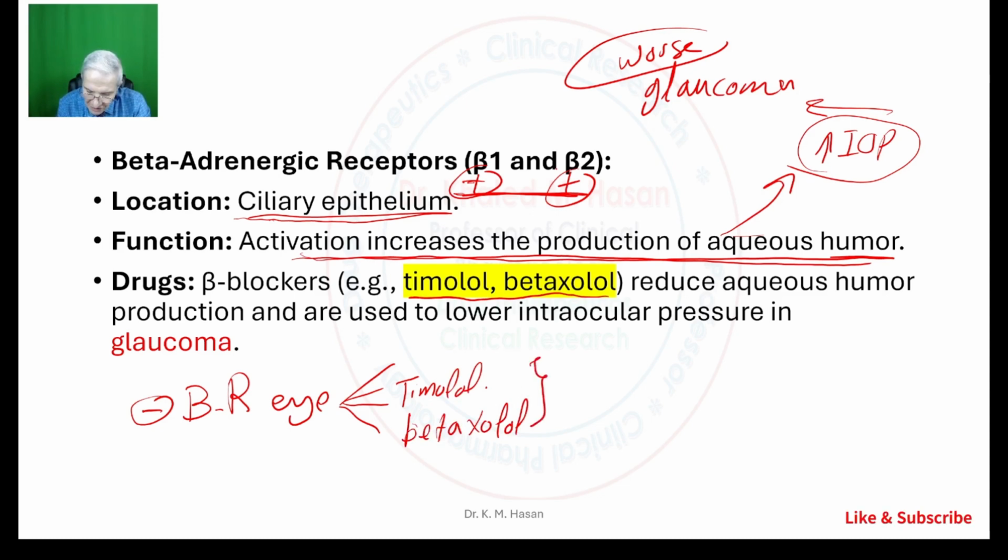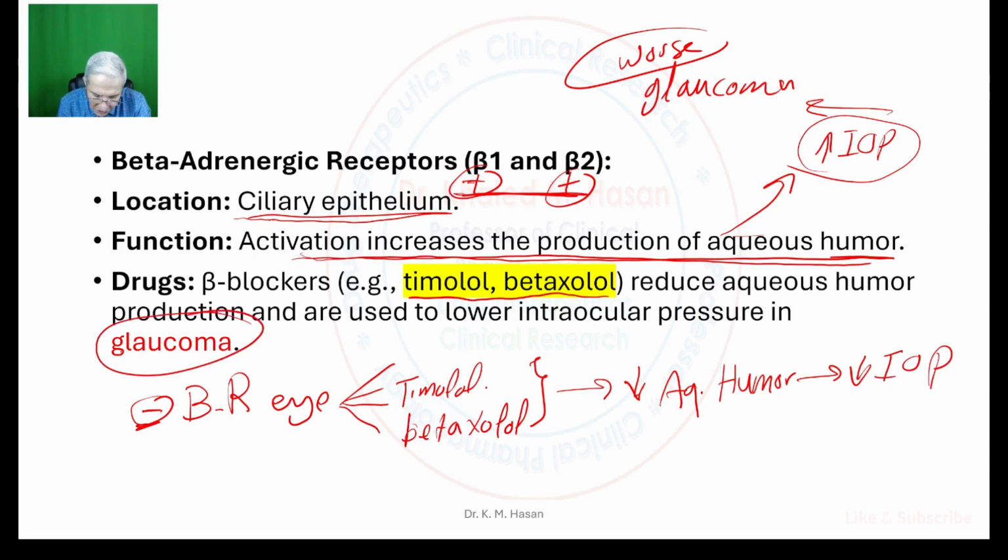So if you stimulate alpha, increase intraocular pressure. What happened if you block alpha? Blocking alpha will decrease production of aqueous humor, and this will decrease intraocular pressure. So now we have another medication for glaucoma. So if you go back, or if you like to remember, give me medication belonging to the adrenergic system used for glaucoma. Adrenergic system, we have timolol.